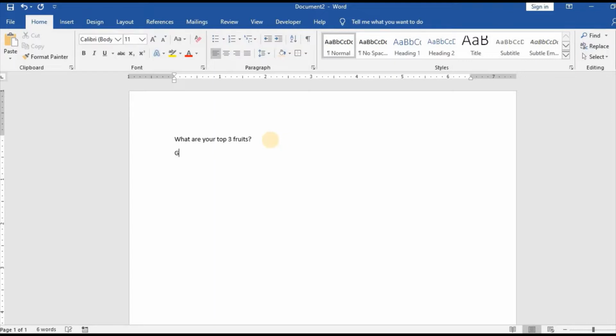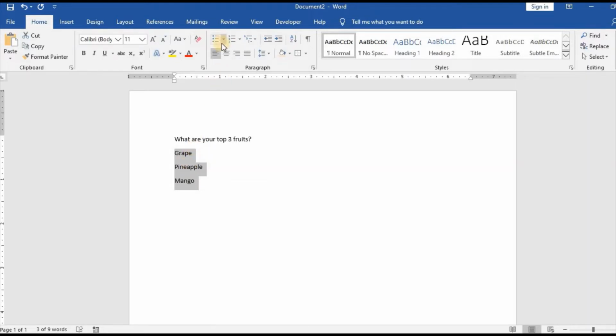So the first fruit, grape, enter. Second, third. So that is currently my top 3 picks. So the next thing that I can go ahead and do is to drag my mouse over this just to highlight that I am going to apply some formatting.